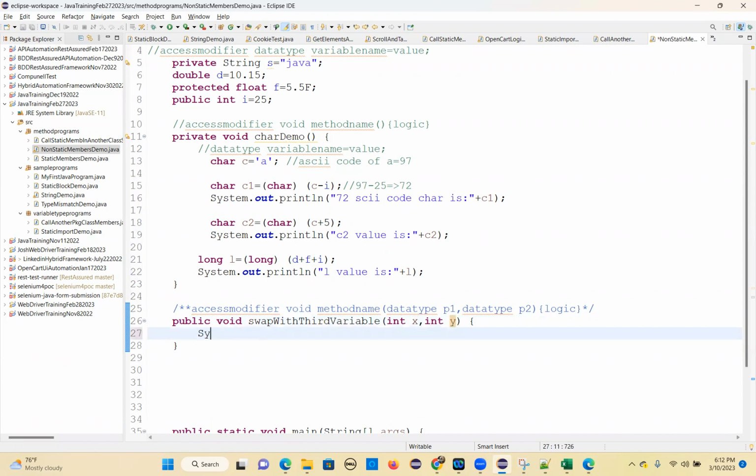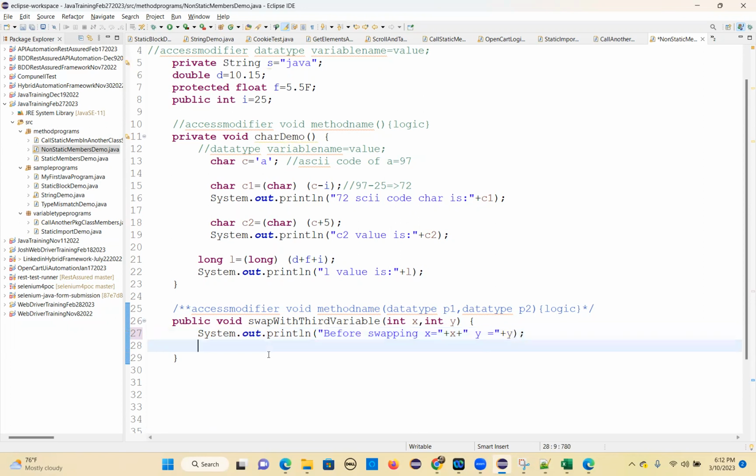So now, before swapping, x value is plus x. Y value is plus y. So now you need to declare one temporary variable, temp.